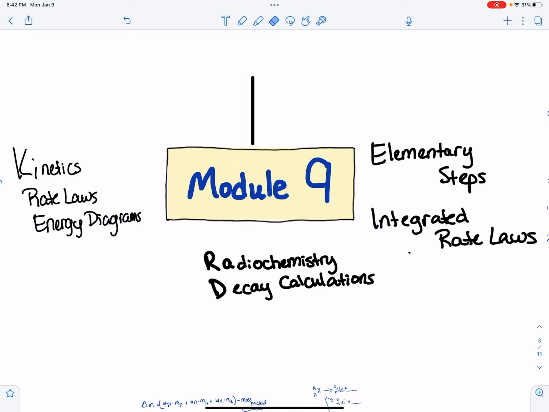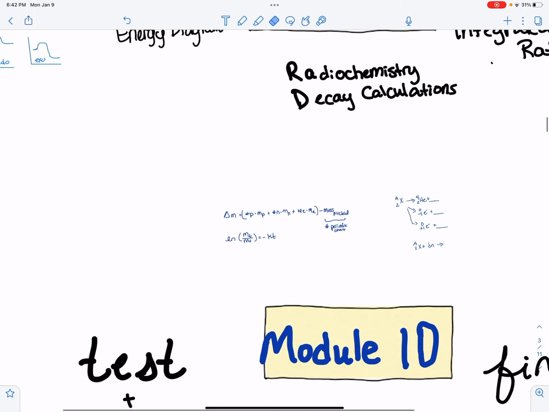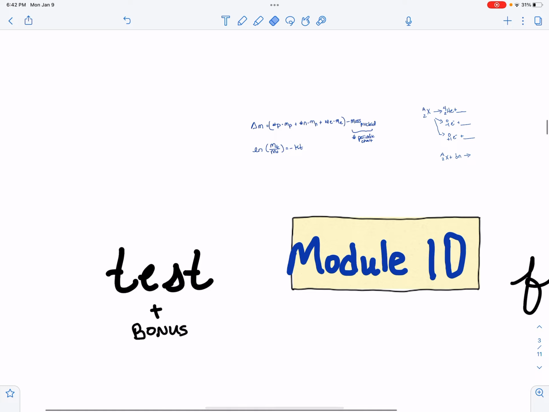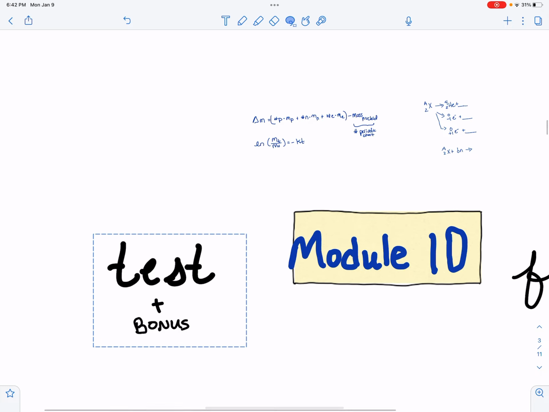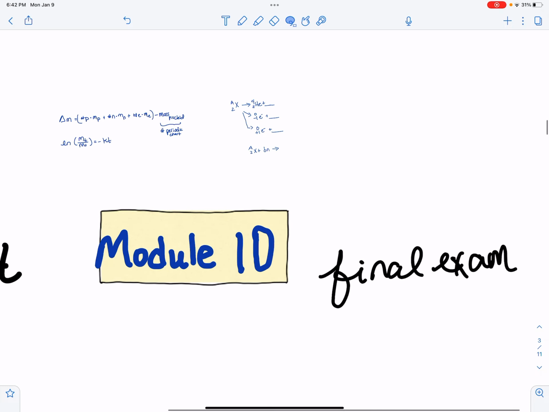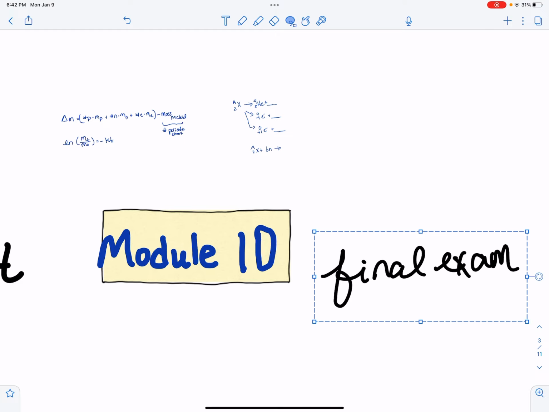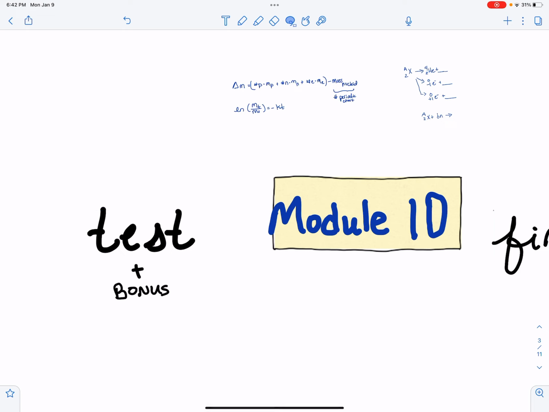All right, you're in the overview for Module 9. And this is the last learning you'll learn for the semester, which is great because if you'll notice, you have your test and bonus at the beginning of next week. This is for test 4, and then your final falls right after it, and it's only open for 2 days. So basically you finish test 4 and you move on to the final. You could have been working on these bonuses or most of them all along, but if you want some more practice, you can go in and work a bonus that includes a lot of the questions for more practice.